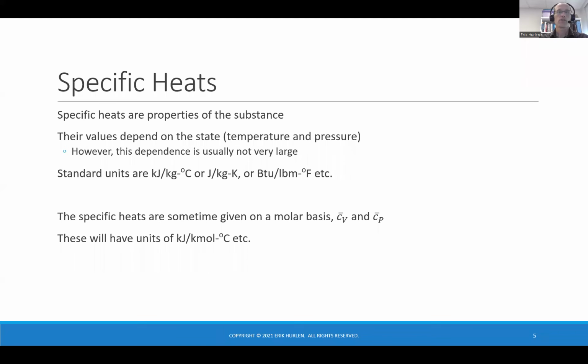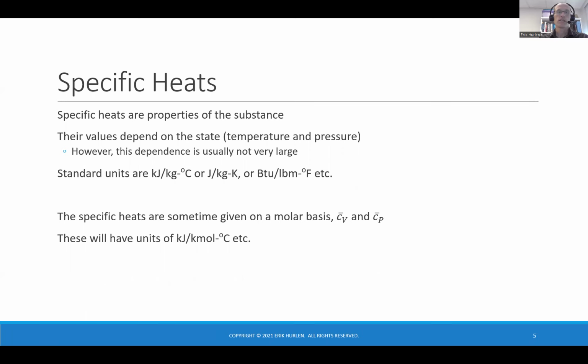Specific heats are dependent on the substance, so different materials have different values. This means that things like metals with a lower value of C heat up faster than things like water, which have higher values. The specific heats themselves are only mildly dependent on other properties such as temperature and pressure. So depending on the range of temperatures, it may be okay to use a single value, or if there is a very large temperature change, it may be necessary to take this variation into account.